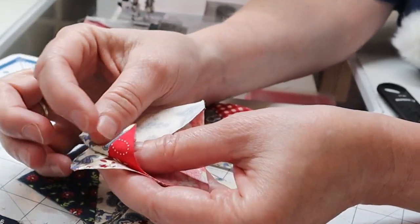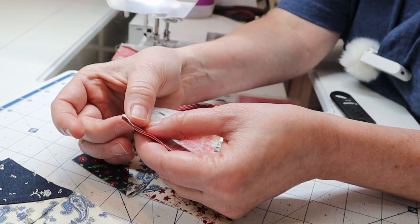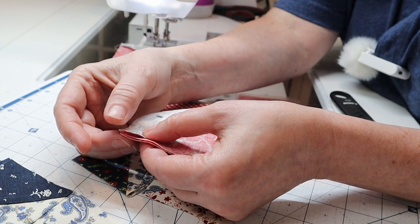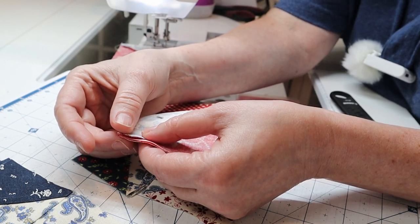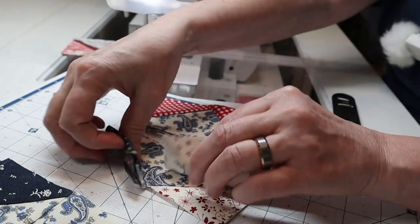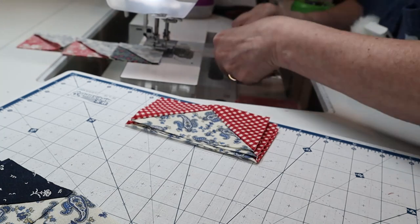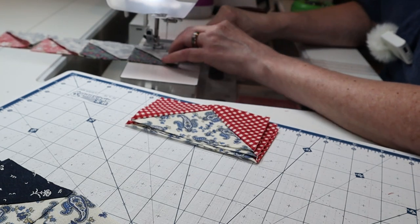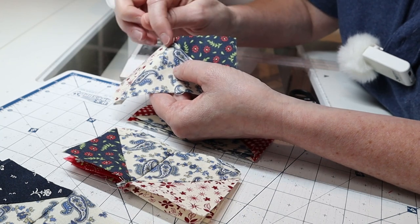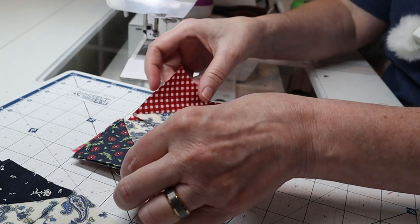So if you see there, there's a bulk there and there's a slight bump there. And then if I pinch them together, they feel flat and they won't slide. And when you do that, it reduces the bulk inside your unit, and it also helps to align your points much better. And that's what happens when we nest our seams. We get these nice, precise, sharp points. All right, so now these are ready to be put together with our flying geese unit.